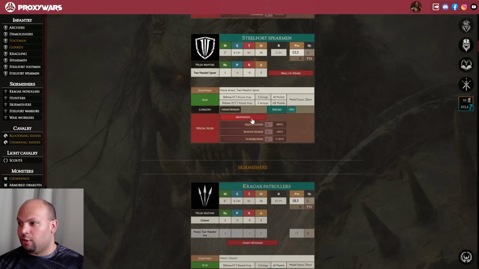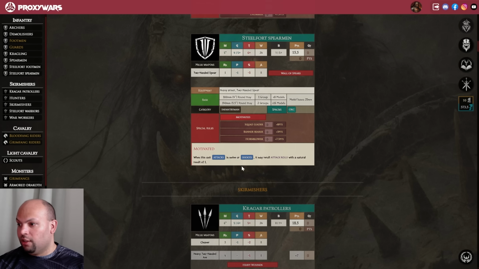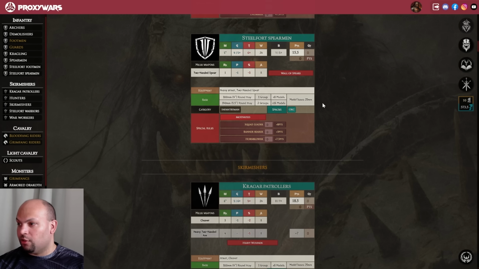After that, special rules are added. For example, here they would reroll ones because they are motivated. So the basic idea is really this choice between the blue values and the red values. A lot of the game flows from that.